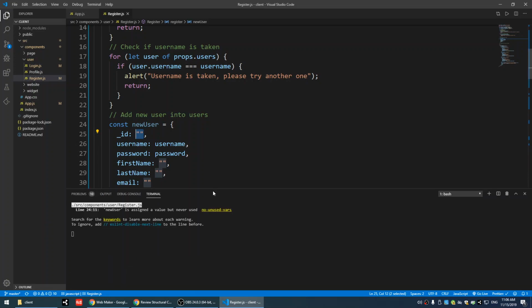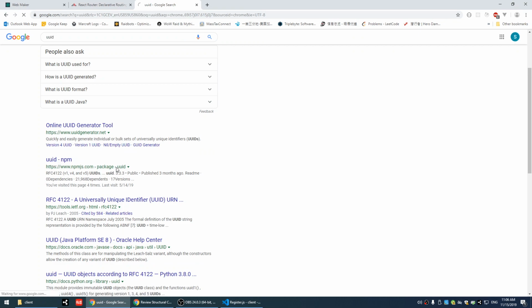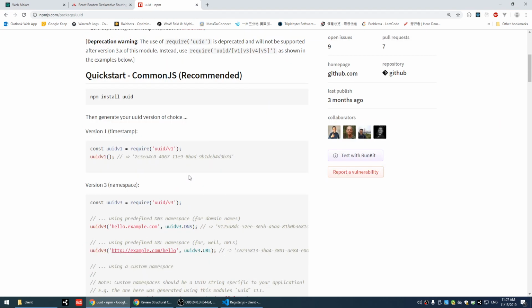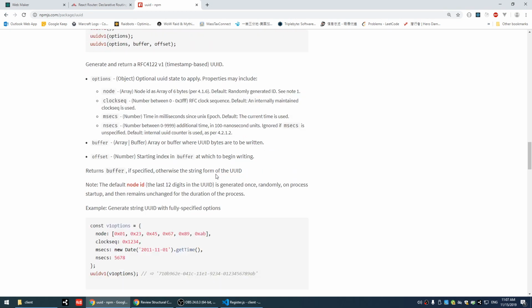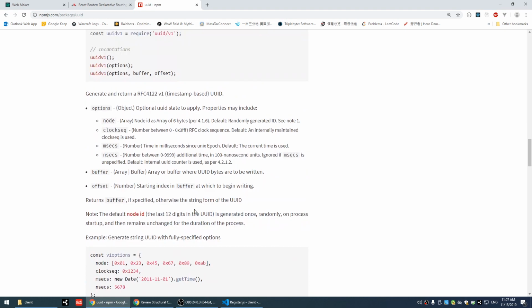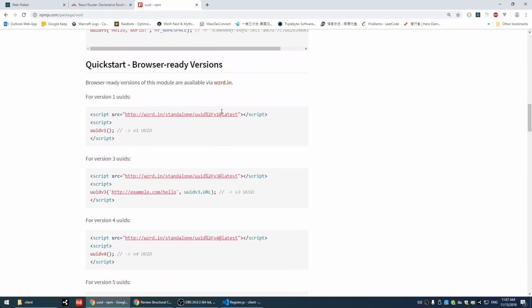And inside here, we can introduce a library which can generate unique numbers for us. It's called UUID. That is the library's name. It's a library to create random IDs. Right, so let's install it. I'm going to open a new terminal and do an npm install. You can just put i here, it's a shortcut for install. npm i uuid, which installs uuid inside your project. Once we install it, we can use their documentation to see how we can use it. Let's see.